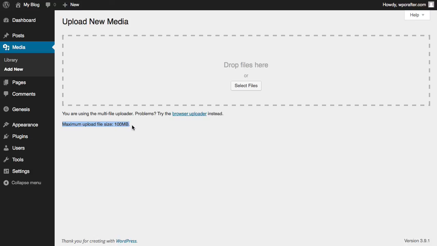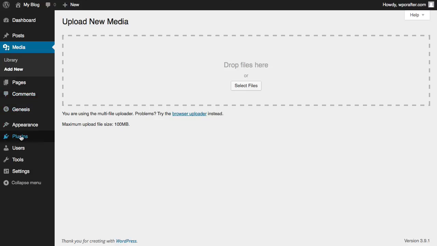So I know that the Optimizepress is less than 20 megabytes, so I know I'm going to be able to upload it and not have a problem. If your install is saying that it's less than 20 megabytes, like say 10 megabytes or 15, it needs to be 20 or greater. Trying to install the plugin or the theme through the WordPress interface is just not going to work for you. You're going to have to do it via FTP, and I've got a separate video for that. And even Optimizepress has a video on that. So it's not too complicated, but it is a few extra steps.